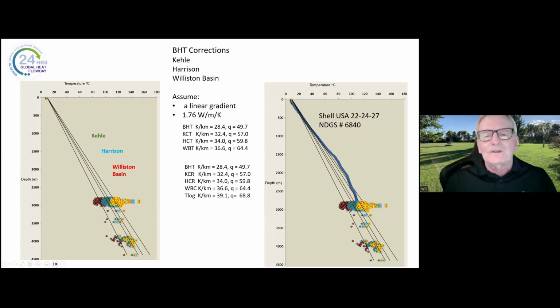What does that tell us? The thermal conductivity of the subsurface is not constant. It varies a lot. And you're going to be amazed at how much it varies in the Williston Basin when we get into that. So this is what we've got. And you say, how am I going to deal with this? How am I going to get a good number that I can actually use?